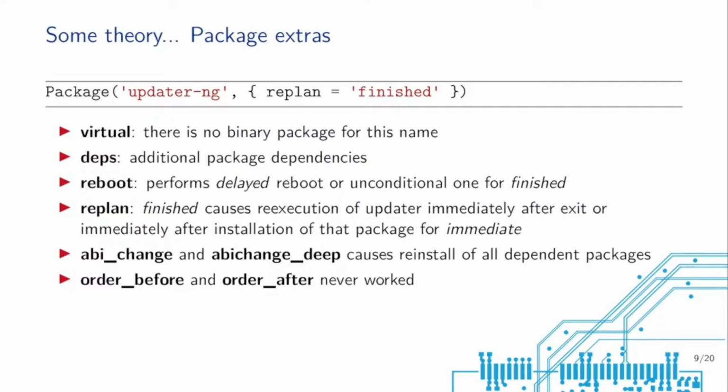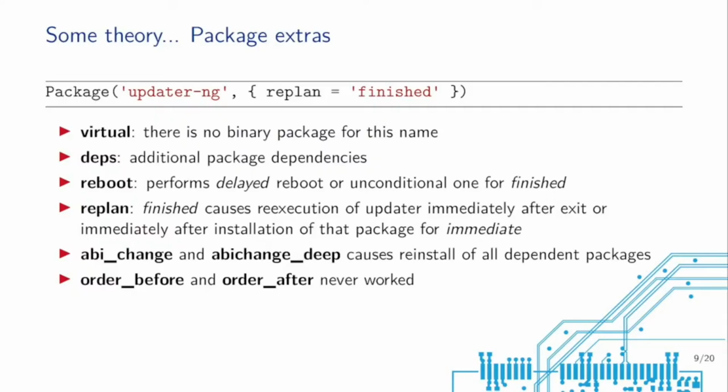Why we need this is because some packages install files that the updater runs and that modify its behavior, and we want to apply those changes immediately. So we terminate the updater and immediately run it again, and thus read those changes. We can do it either at the end of the update, or immediately after some package is installed, which is important for this case, but most of the time irrelevant.